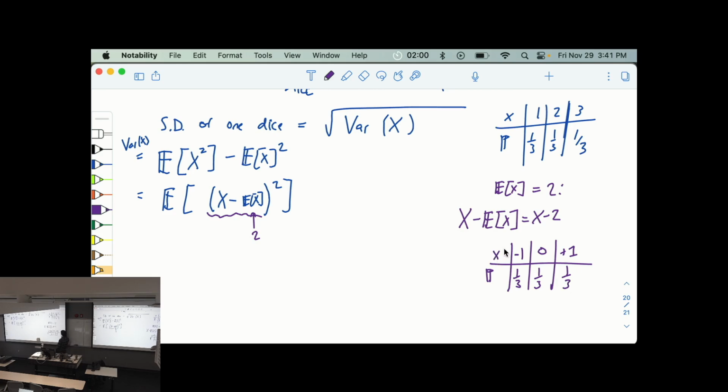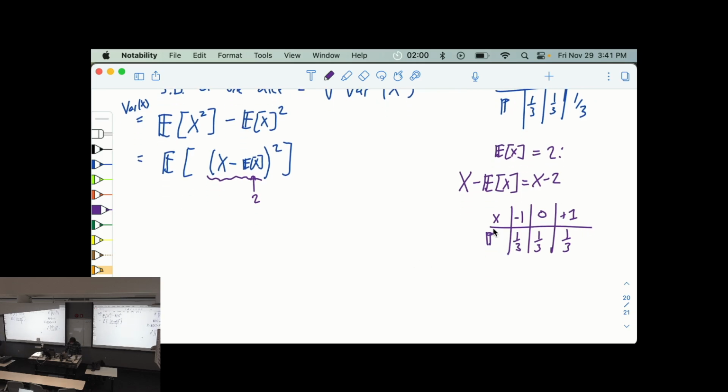So this is my way of calculating this. If you told me to do this problem in the fewest number of steps that you can, I would subtract 2 from this random variable. By subtracting 2 from the x values, the probabilities stay the same. And now I've got to square this and calculate the average value. If I want to do it squared, then it's going to be either -1 squared or 0 squared or +1 squared. So this will be the expected value of x minus its expected value all squared.